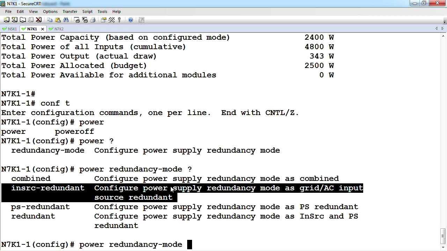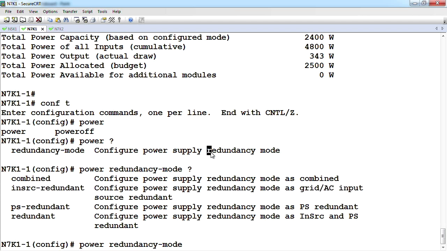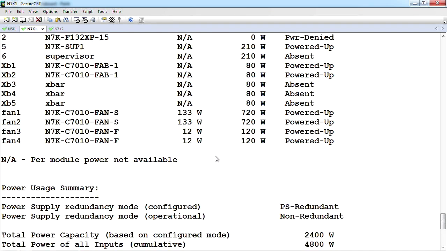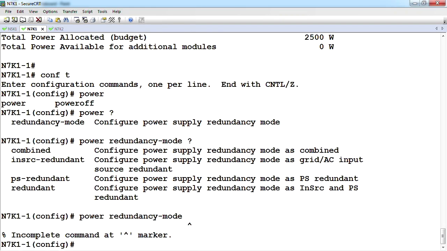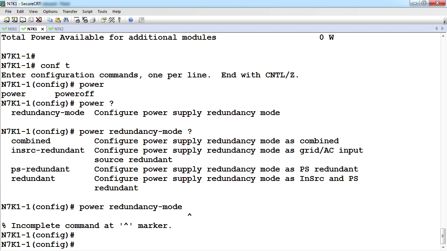And if you take a look at the command reference, you could see the specific usage guidelines for this. But essentially what I need to do here in order to even get it to power the cards is basically to take it as an aggregate of all of the power and then draw them individually. So I basically need to turn redundancy off even to get the platform to boot the cards. Okay, and the reason why is that in this particular case, we're not using 220, we're using 110.